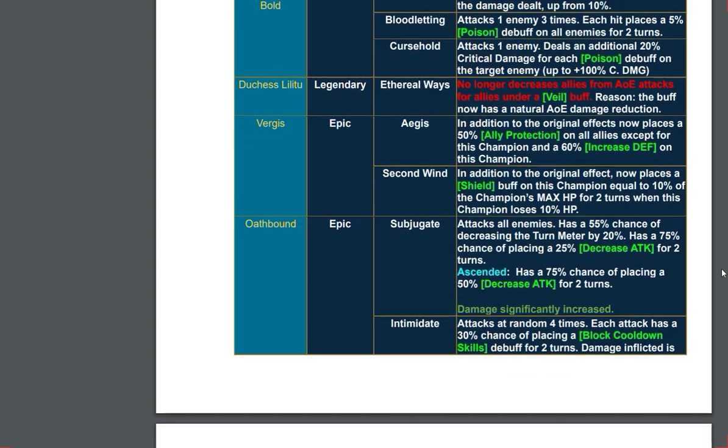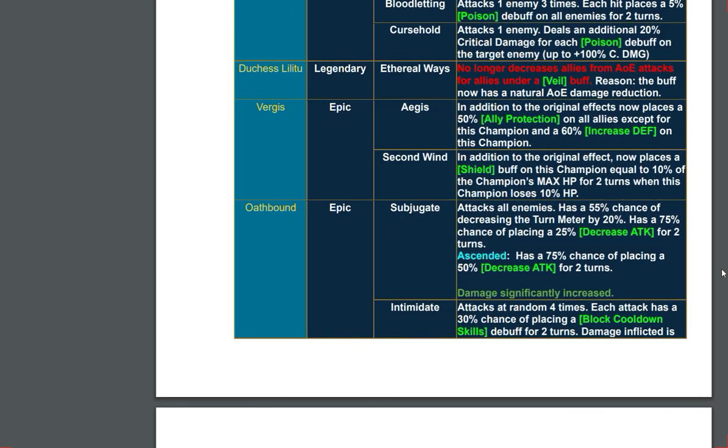Vergus. In addition to the original effects, that places a 50% ally protection on all allies for his champion. So that's good. Second Wind. In addition to the original effect, now places a shield buff on this champion. So he's just picking up some extra stuff, making him a little bit more playable.